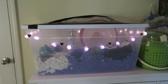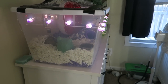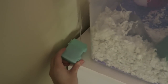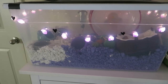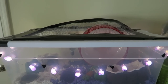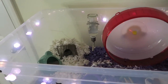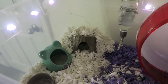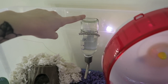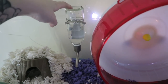Here's the finished product — here's what it looks like from the outside. I think the lights just add a really nice touch. There are a bunch of different settings, but I'm going to keep it on this setting just at night on battery control. Just to make it look a little bit nicer, I made the duct tape into black hearts because the top is just so ugly, so I feel like it makes it look a little bit better. Inside we have a hidey hole and the little sand critter bath. I actually drilled a couple holes for the water bottle and hooked it into the side.